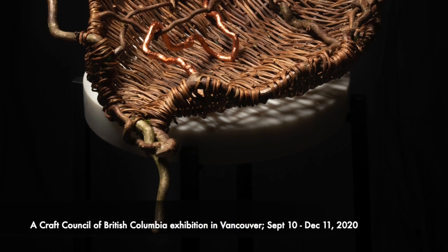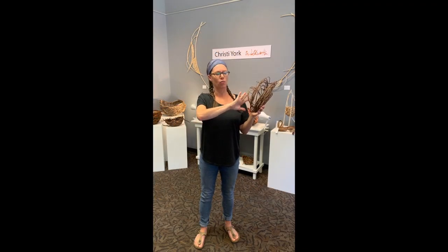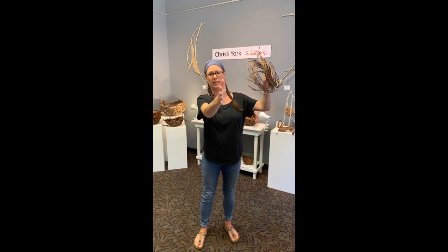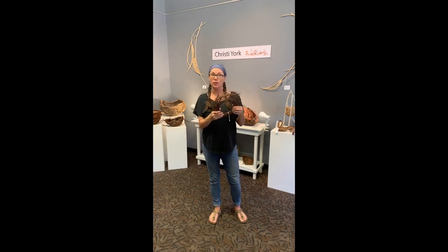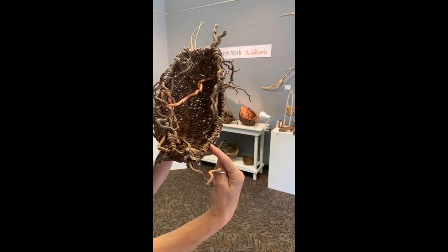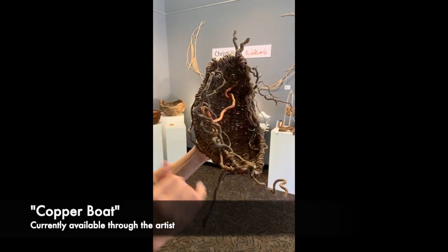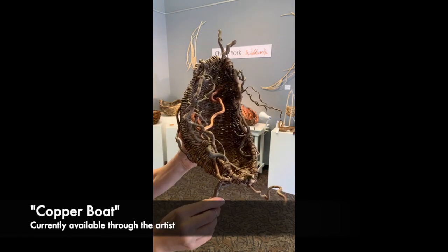But this is a spot that I found where the long runners grow actually over a 6-foot high wall. So it's like a waterfall cascade of these beautiful long straight runners of Virginia creeper. And for a basket weaver, something like that is gold, because what you want is long, thin runners like that. The material needs to wrap right around the very edge of these branches. So I'm pulling like a 180 and further.